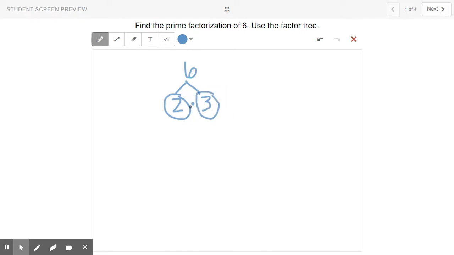Now, I do want to say when you break 6 down to 2 and 3, then 6 is really no longer there. It gets replaced with 2 and 3. And then anytime you circle factors, that's going to go in the final answer. So then you just have to write them in numerical order, which is number order. So 2 comes first and then 3. That's it.